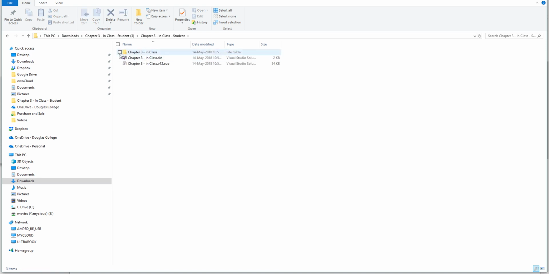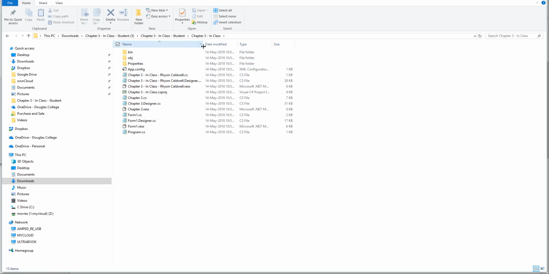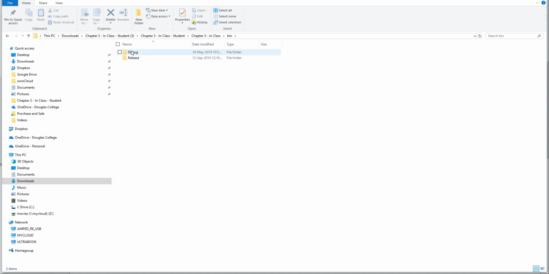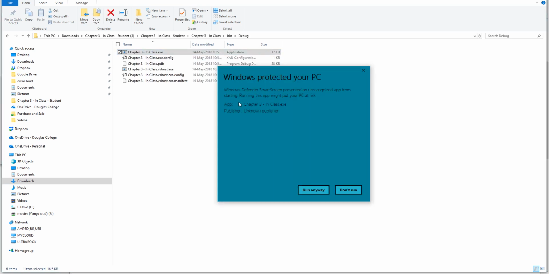When you click on it and open it, there's a couple of files in here. There's the solution file, and this is the one that we really need. And then there's also, as you can see here in the listing, a user options file, which we won't be really using much in this course. If we drill down and look at chapter 3, there are support files and the program files in here, and I think I've got two sets in here. I called one chapter 3 and then I renamed it to in class, so that's why you get those double sets in here.